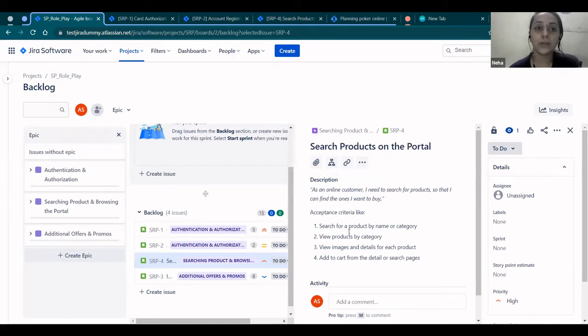Sure. How many items are expected on one page? Correct. So right now, whenever we are viewing the products, they are listed in batches of 10. So 1 to 10, 11 to 20, something like that. Search would again reuse the same functionality. So whenever we are searching, let's say we have 70 or 80 products that are refined by the search, we would go from 1 to 10, 11 to 20, something like that. So same everything would be replicated. So in one page, 10 products we can expect, right? Yes. Okay, thank you.